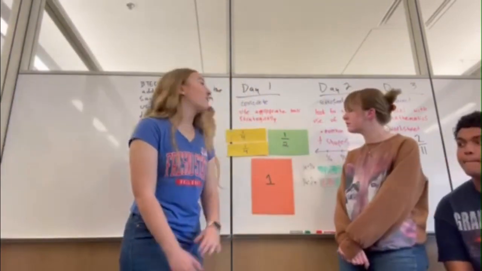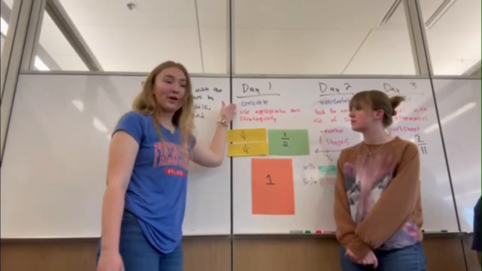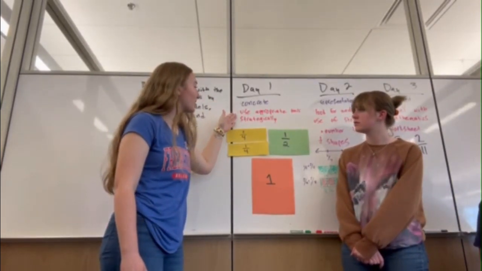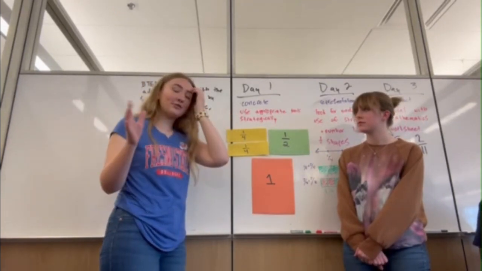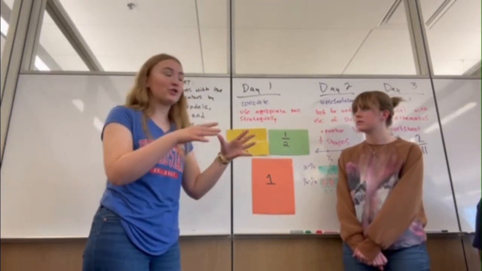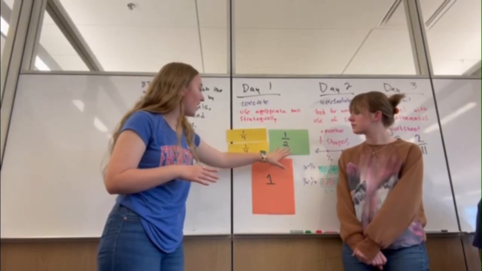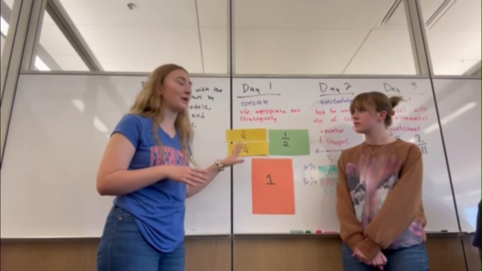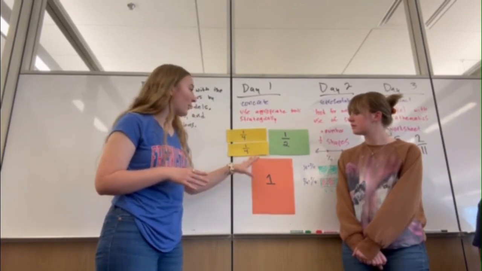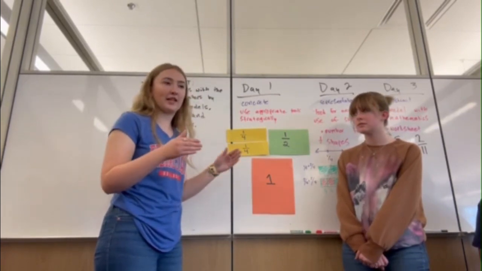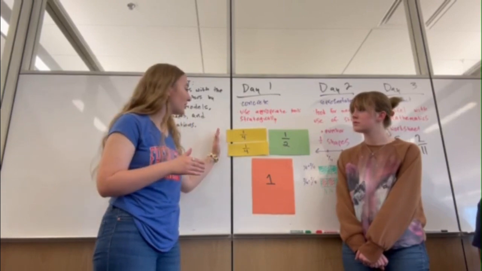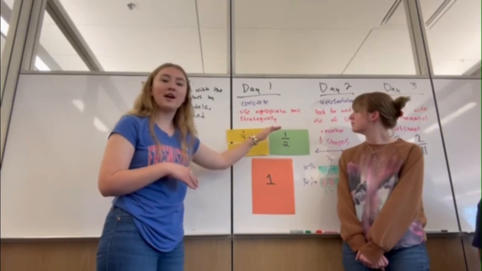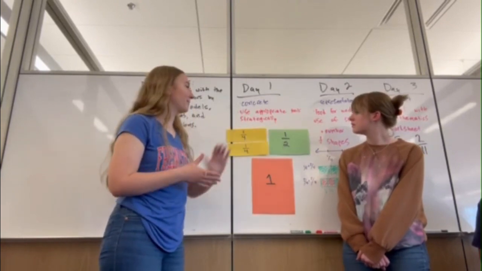As a reminder, for day 1, we did the concrete model, and this was the point for using appropriate tools strategically. The kids will be in groups, and each group will get paper models with the fractions, and they'll have more than this. Some will be 1/3, some will be 1/8, and they will all work together. And make sure you walk around and make sure that they are understanding, and also that they don't add completely across. If the denominators are the same, they only add the top numerator.